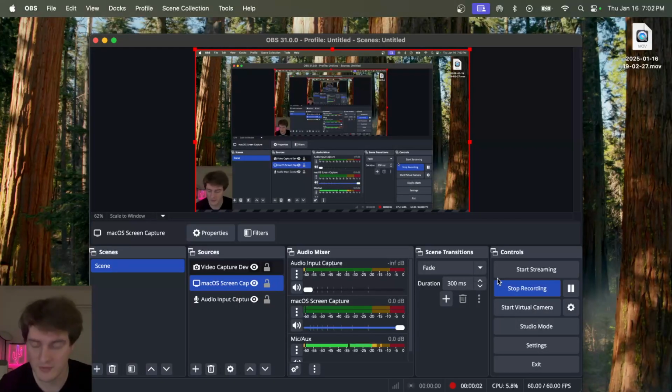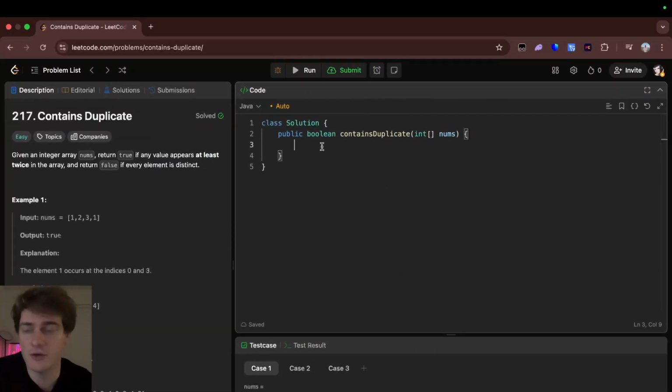Hey y'all, today I'm going over Leetcode Contains Duplicate. This is actually one of the easiest problems, if not the easiest problem on Leetcode in my opinion, but I will cover them all as if we've never seen them before and try to explain it as best as I can. I won't take too much time though. But basically, it's a very simple question.